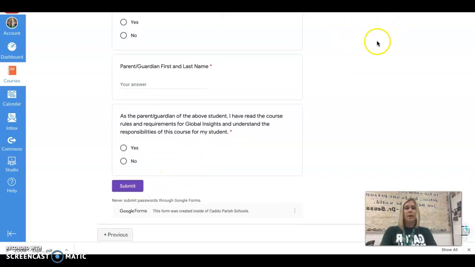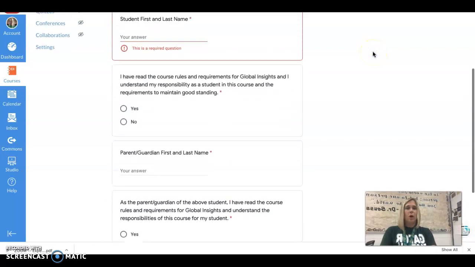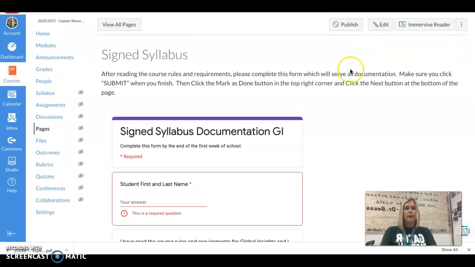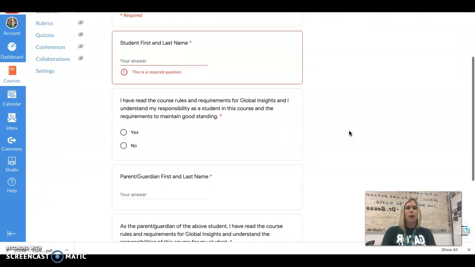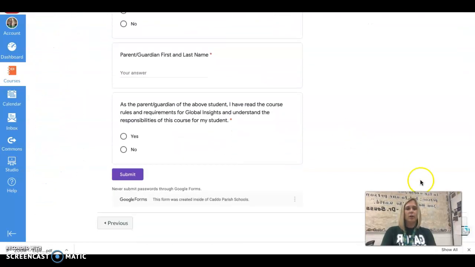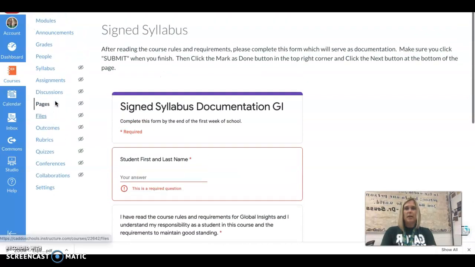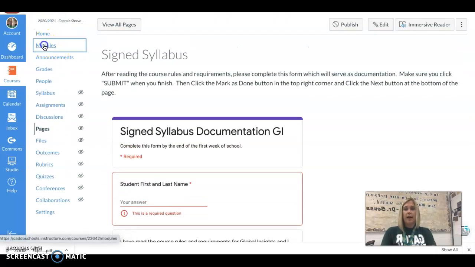You'll click submit here at the bottom. You'll also need to make sure you will have a mark done at the top. It's not on mine because I'm the teacher, but your student version, it'll say mark done. So make sure you check that. So then you'll be able to move on to the next page. It says next page. You can't see it because my picture's right here, but behind my video feed, you'll see the next page and you'll want to click on that. Okay? All right. So that's one thing you need to get done by Thursday.